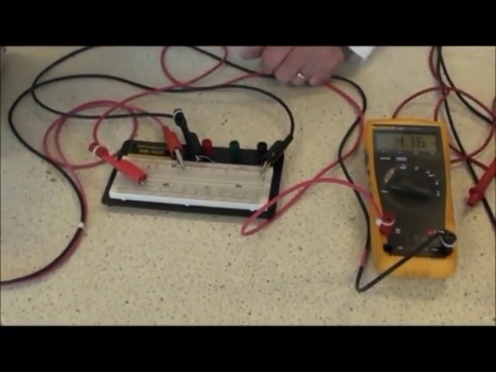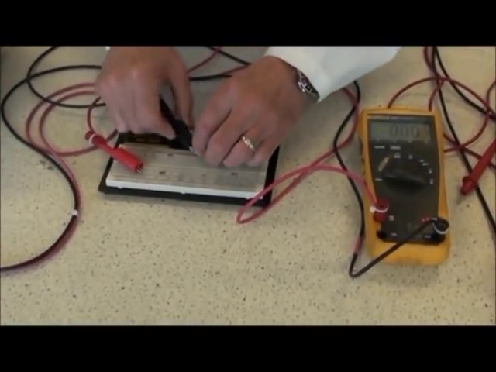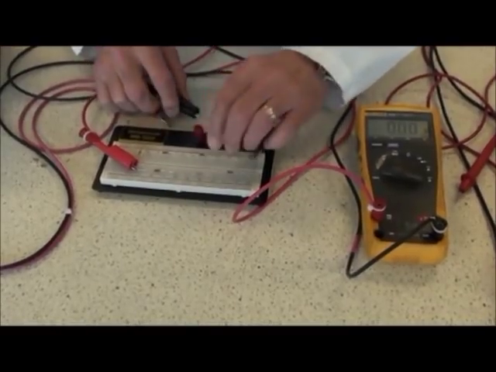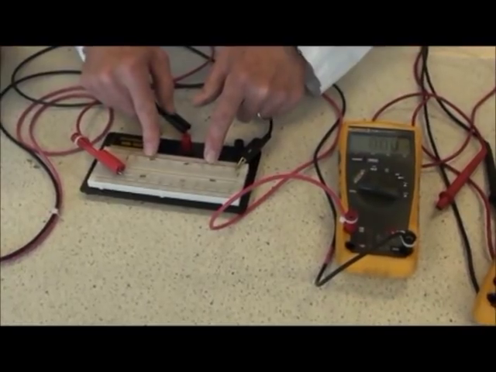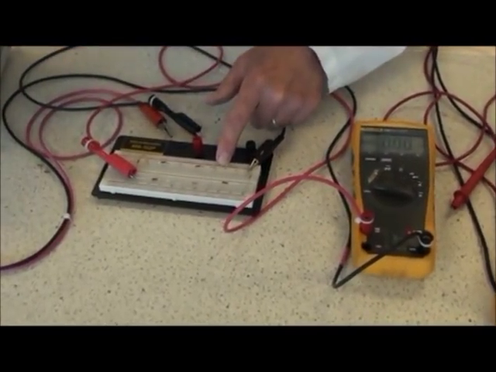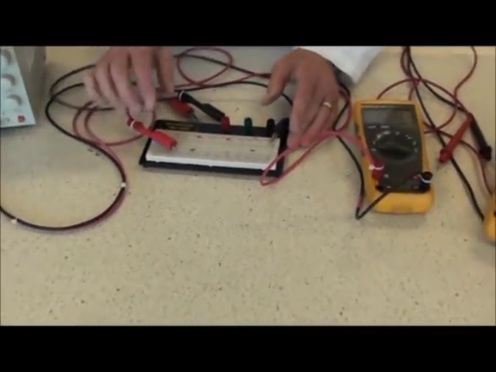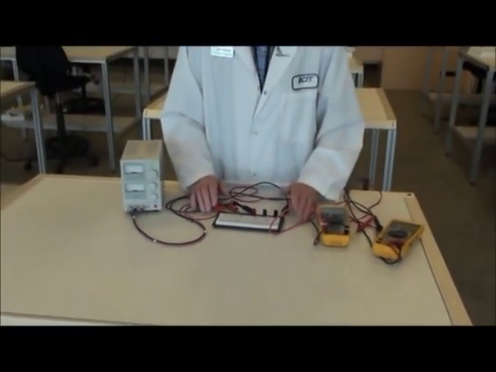To return the circuit to normal, power supply off, remove the meter, and back on the protoboard. And I could measure any particular point that I wish for current measurements. So that completes the measurement of current, voltage, and resistance in a simple DC circuit. Thank you for watching.